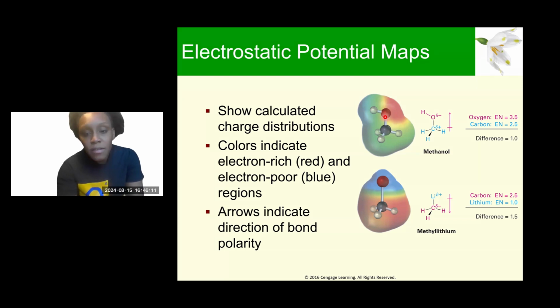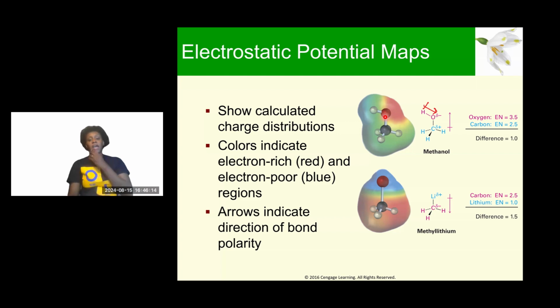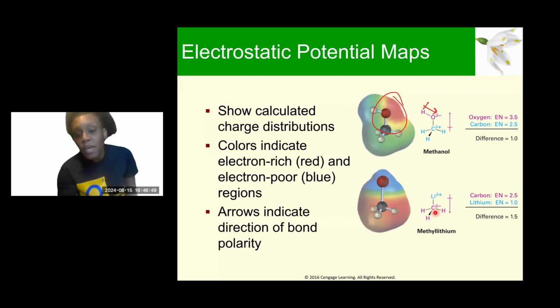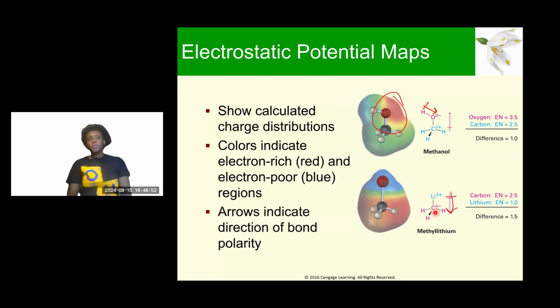You do have some dipole moment there as well, okay? So all of that, as you can see here, is causing that to be electron rich, whereas the other part is electron poor. Now, if you look here, underneath, remember I talked about how it's a relationship. So in this case, I'm connecting carbon with lithium, and lithium has an electronegativity number of 1.0, which is lower than carbon's 2.5. And so because of that, your dipole moment is going to go that way, okay?